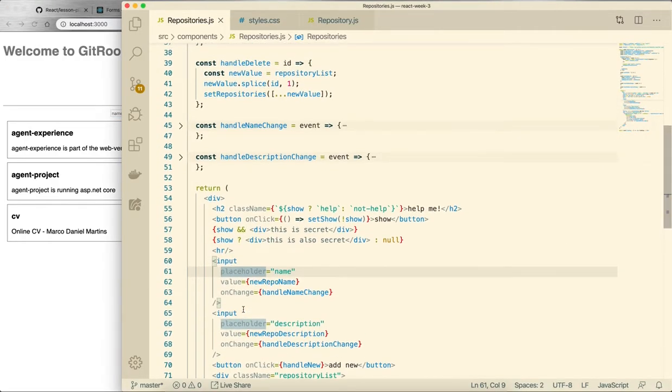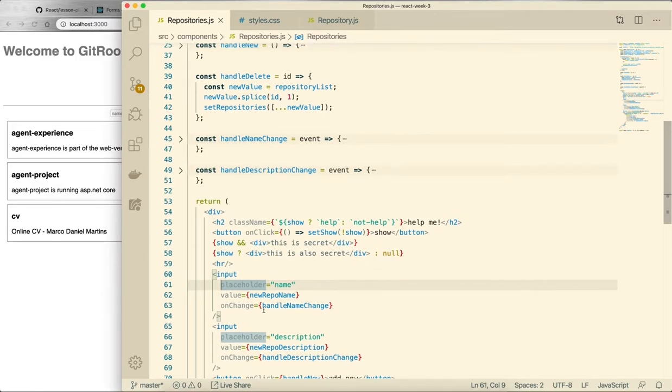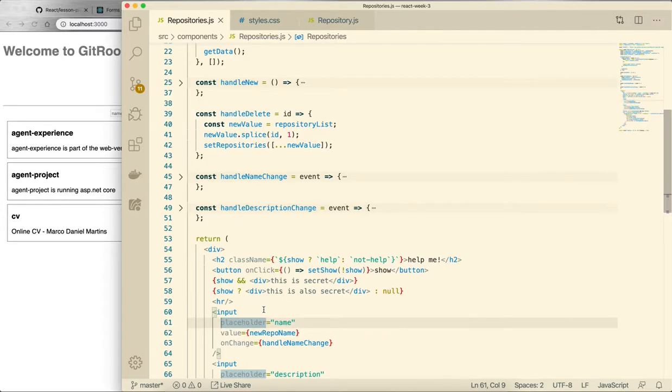But then you usually need to give it a value and an onChange function. In every single input field, you should do that. Now the value is going to be state, unless you need to have it pre-filled for some reason. But usually a value is always going to be a state.